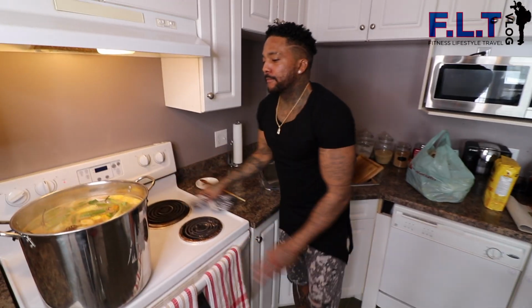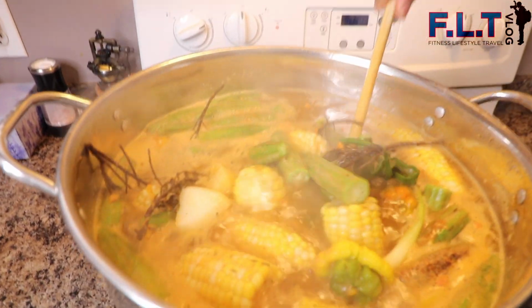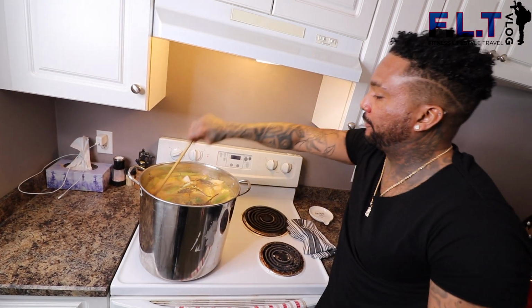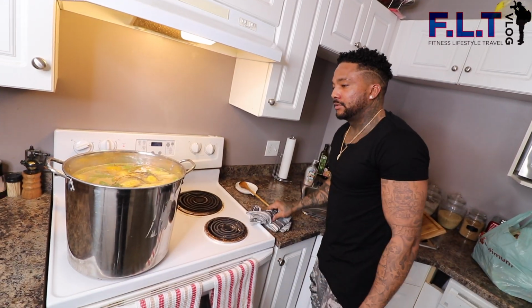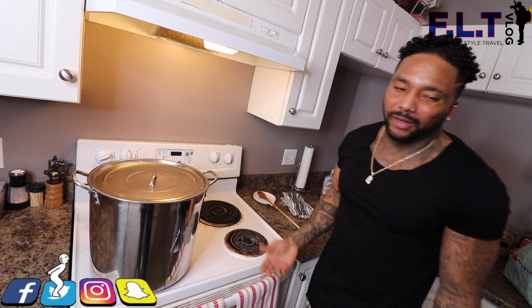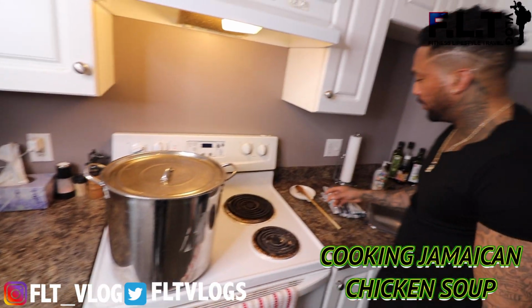You can't have soup without dumpling. You just can't, no matter what. So basically everything is in, all the food is in right now, as you can tell. It's now time to let it cook, simmer down and all that. The only thing left to put in there now is the dumpling and some butter at the end, just to flavor it up a bit. So yeah, that's it. Everything's cleaned up. Let the pot cook by itself now. Put the flour in about maybe 15 minutes before the whole pot is done, and that's it. It doesn't take long for the dumpling to boil anyway.